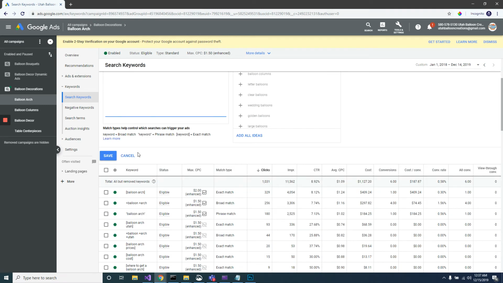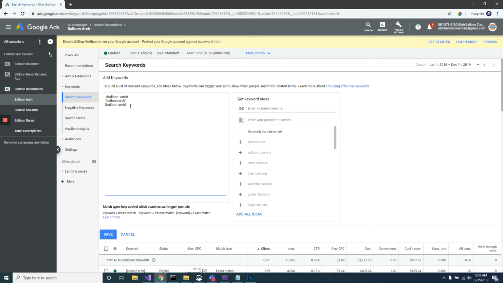The reason you're going to do it is because when you have your keywords, you can set a specific cost for each that you're willing to pay for each keyword. And this keyword, you're going to get a little bit of spam in there. So you might not get as much value. You're going to get a little bit of people in there that aren't interested, and that's okay. A few of them are okay as long as it's not too many. But this one, you know exactly every time they search, this is exactly what they search, and they are 100% interested in you and nothing else. So for this one, I would pay more than I would for this one, even though they include the most.